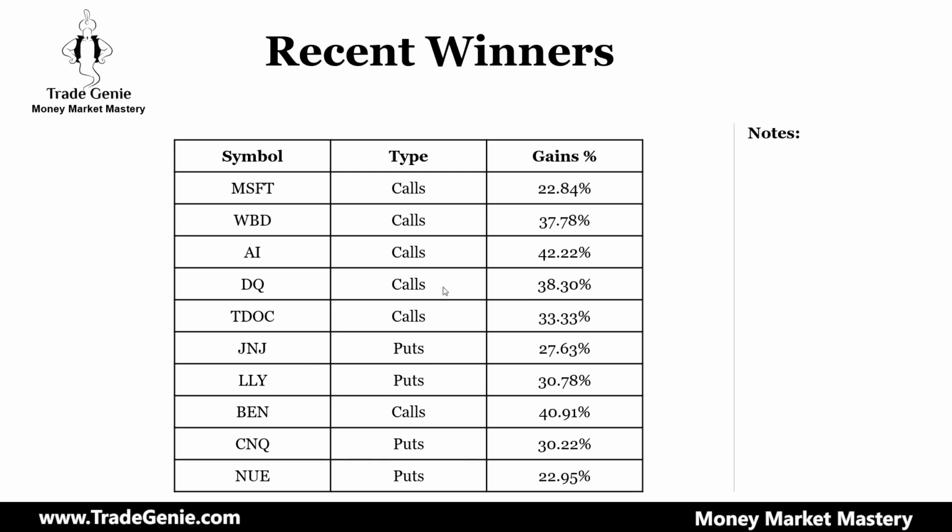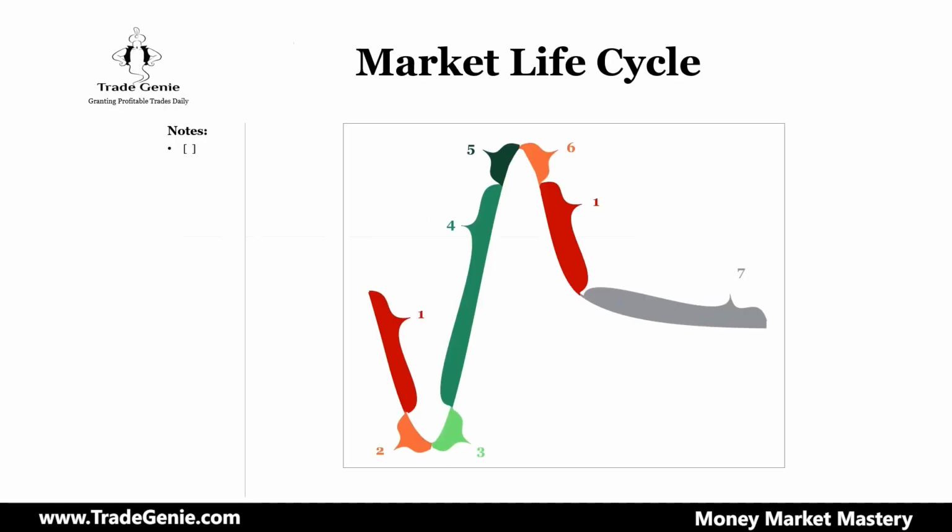Here are some more of our winners. You see the number of puts is less. J&J, LLY, they are pharma, and CNQ. This is a little earlier, earlier trades, so the puts, and the calls were here in a mix. As the market is going through this phase, your mix is tilting towards the long, and your short positions are getting reduced. And by the time phase 4 starts to kick in, you don't have any short position. Okay.